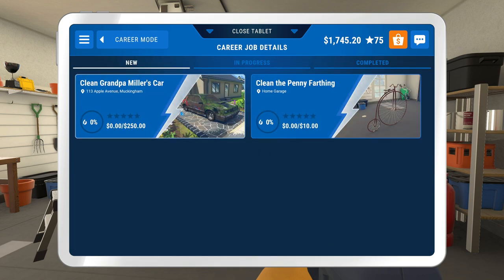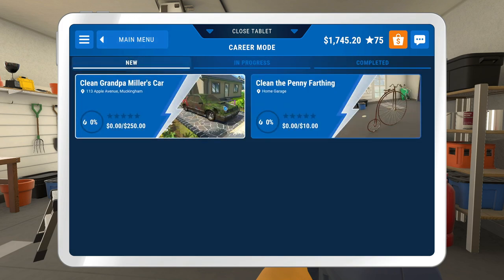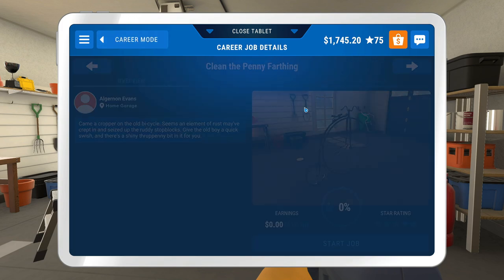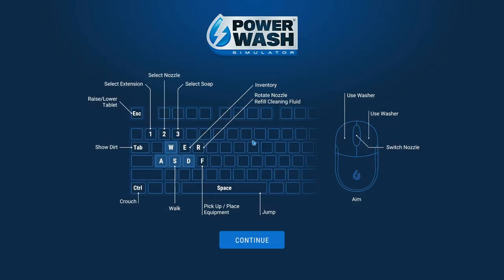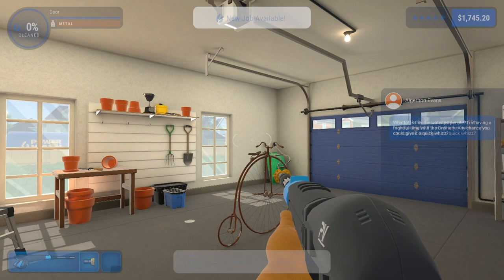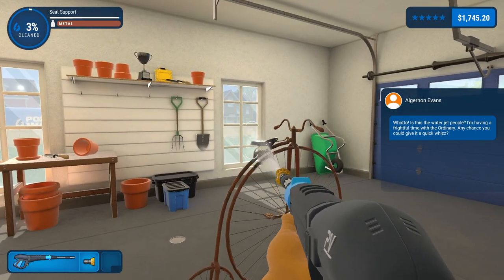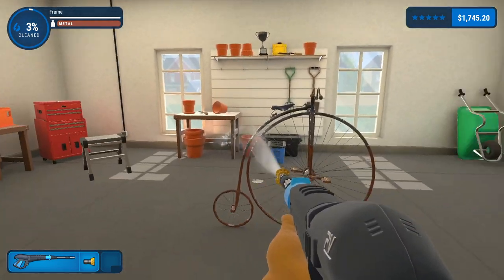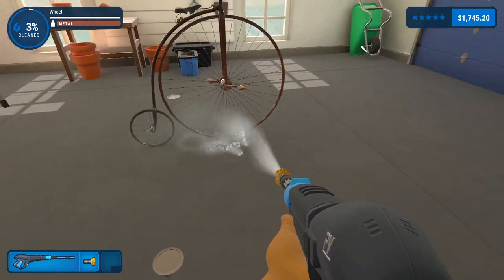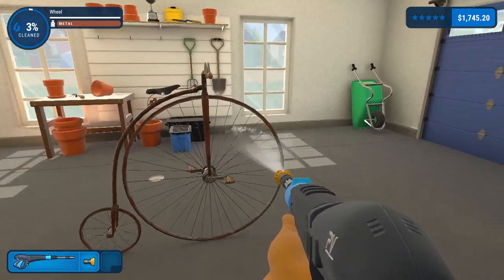And Grandpa Miller's car. Wait, was there still? Hold on a sec. Oh gosh, the penny farthing. We gotta do this one. Out of all this stuff, there's like this old school bicycle. So really the key to this one is just wash it off best you can.